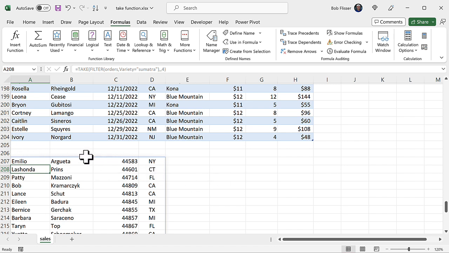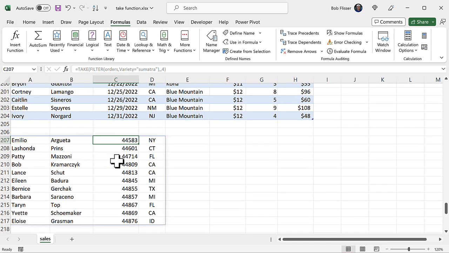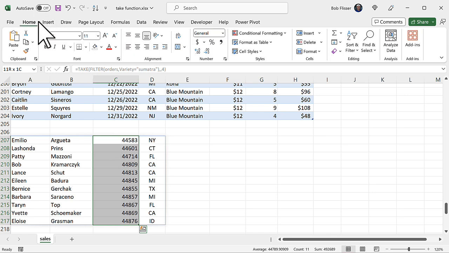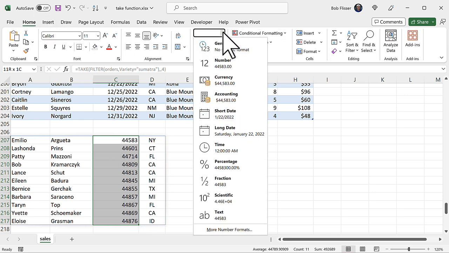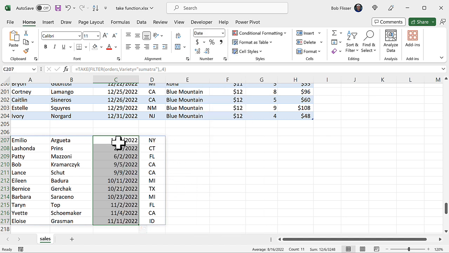Right? First name, last name. Now the date, you notice this is coming out as serial number. We can fix that in a moment. And this is giving us the state. So if you don't like this coming out, and I don't blame you, I'm just going to select that whole thing. And what I could do is, in the Home tab, I could go and change it to a date. Other ways of formatting that, of course, but so now we can see that's right.